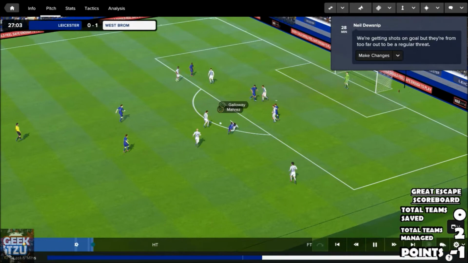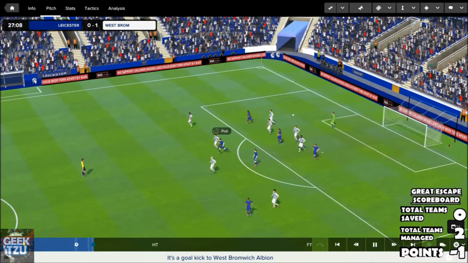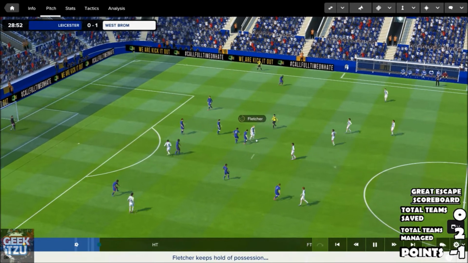So Mahrez cuts inside, as is his job as an inside forward. Polly finds himself with essentially a free shot. He had lots of time there, but he chose to just strike it quite fast, and he missed the target, which is disappointing.